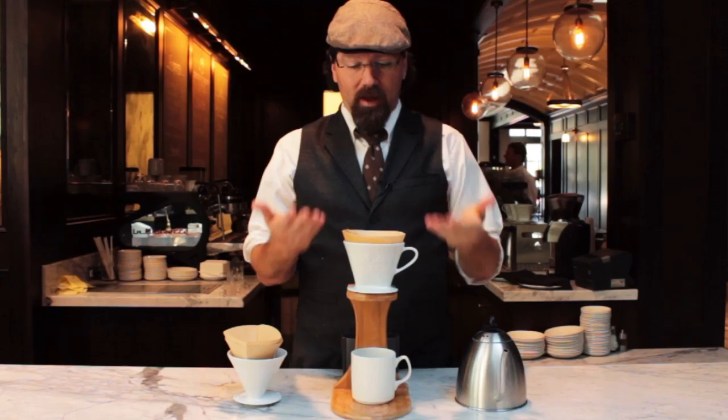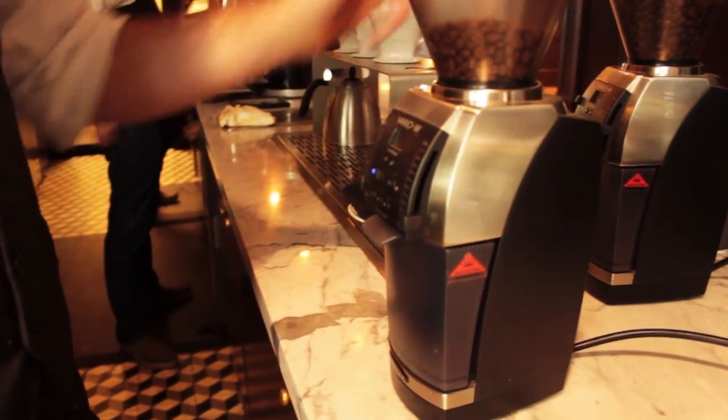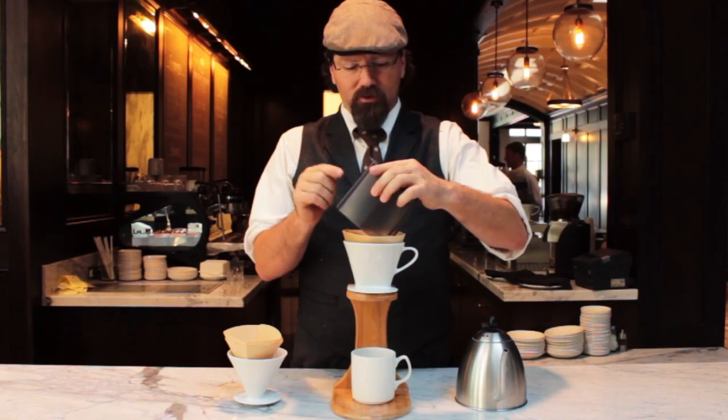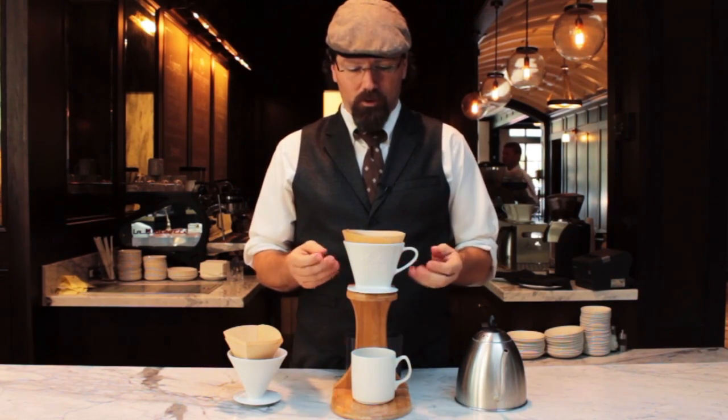So now I've tempered the top. I have fresh ground coffee. Today we're using the Burundi, and that was roasted this week. So we have fresh green beans, roasted perfectly, fresh, and then freshly ground to order.